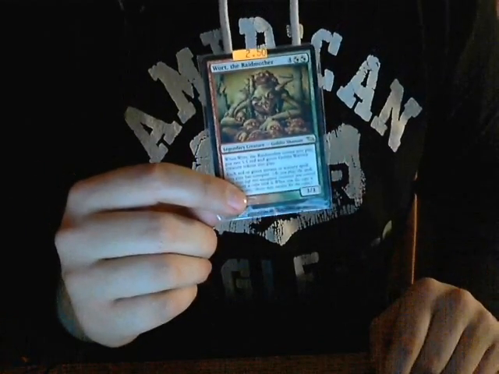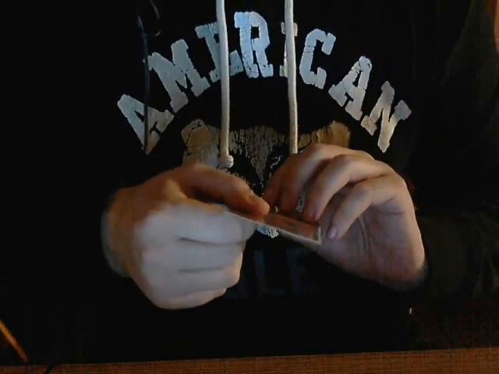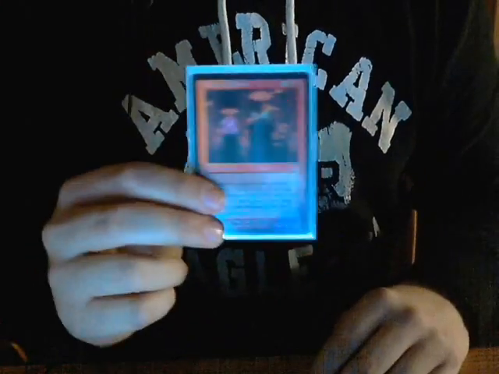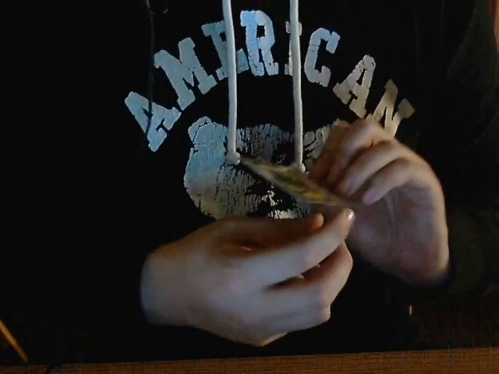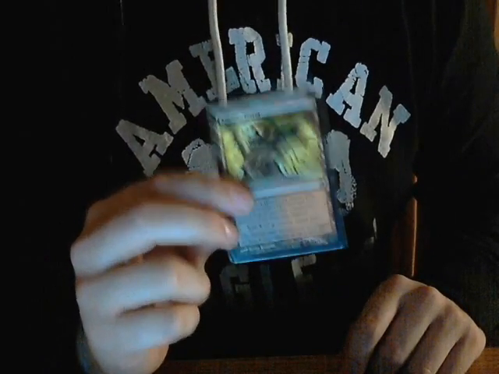So that's pretty awesome. We have Wart, the Raid Mother. Sweet. We have a Moraganda Petroglyphs. A foiled Dwarven Shrine from Odyssey. An Auntie's Hovel. This might not be for trade necessarily. Might use it for EDH, but if you need it, just let me know.